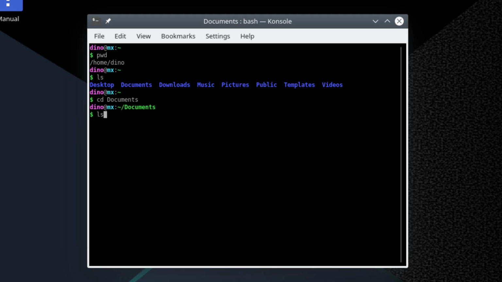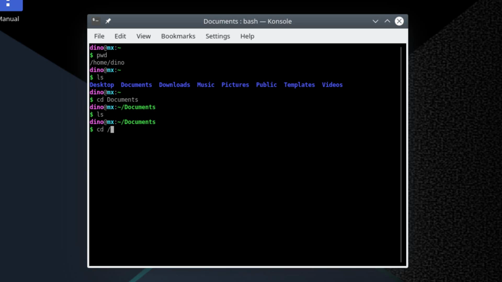If I list ls right there, there's nothing in the directory because I haven't put anything in there yet. So let's create a couple of files and start playing around with things.